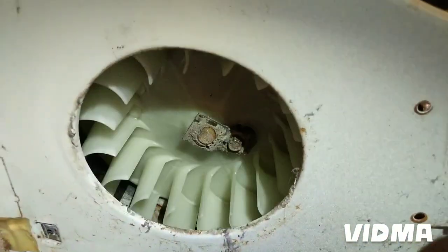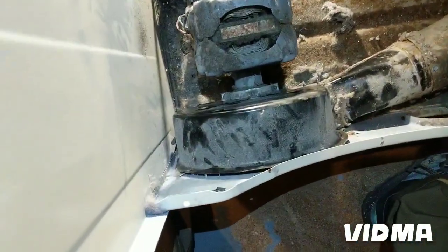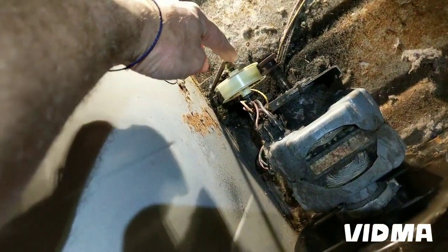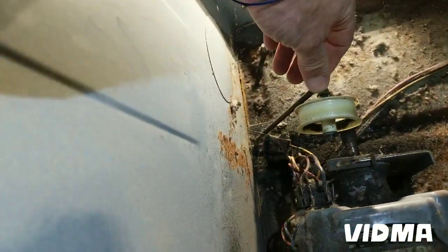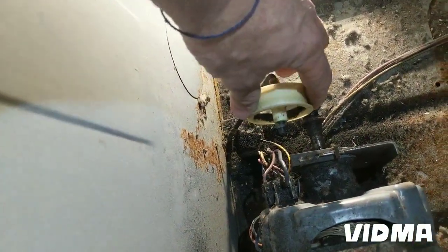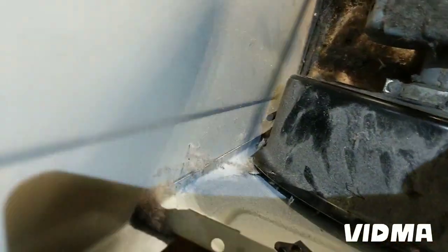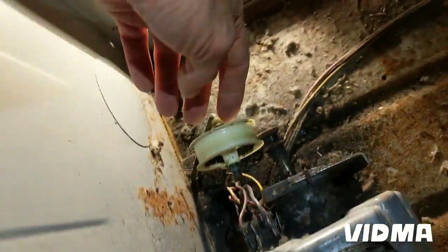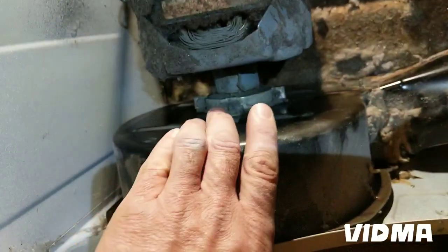Okay, the blower is back in. Look at that. So glad it wasn't more of a hassle to get this thing in. I got stuck. This rod here actually runs all the way, and that's it. Basically it makes it a spring. There's no spring. This rod basically becomes a spring. Because when I was pushing this thing back in place, I was like, what is this thing in the way? Because the pulley fell down. So I pulled it back up, and now I got plenty of room. Put it back in there.